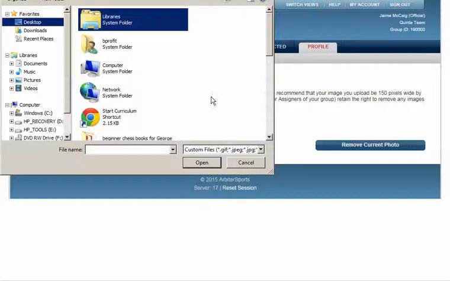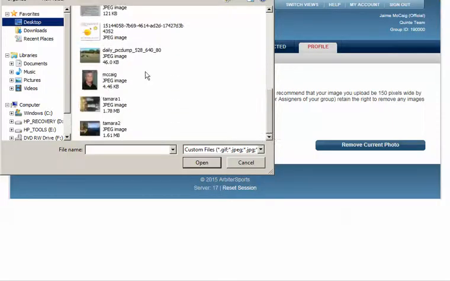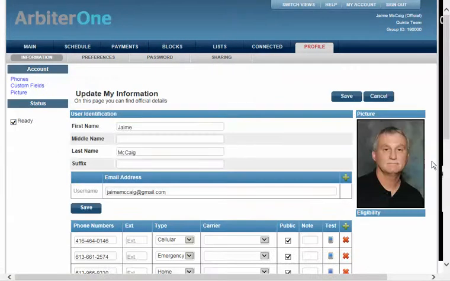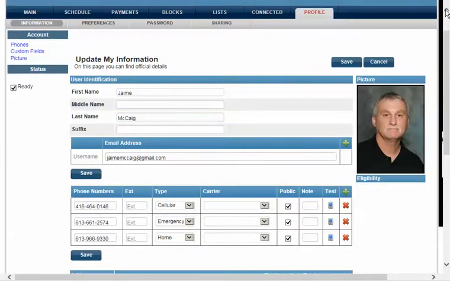And then I would scroll down. Usually it should be a JPEG picture. You select it, open, you hit upload, and then it takes a while. And there you go. So that's your profile. Again, most important here is Jamie wants everybody's picture. In Toronto, we want everybody's picture up there. So it should be a headshot. That way, if an assigner is looking to assign you, they know what you look like.